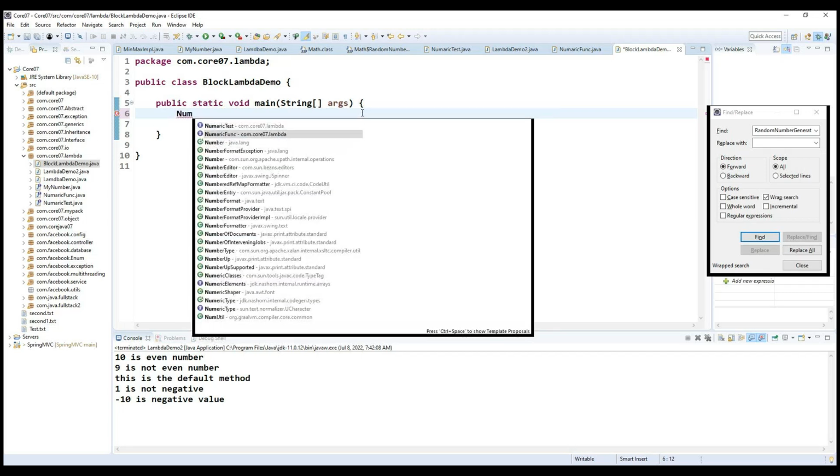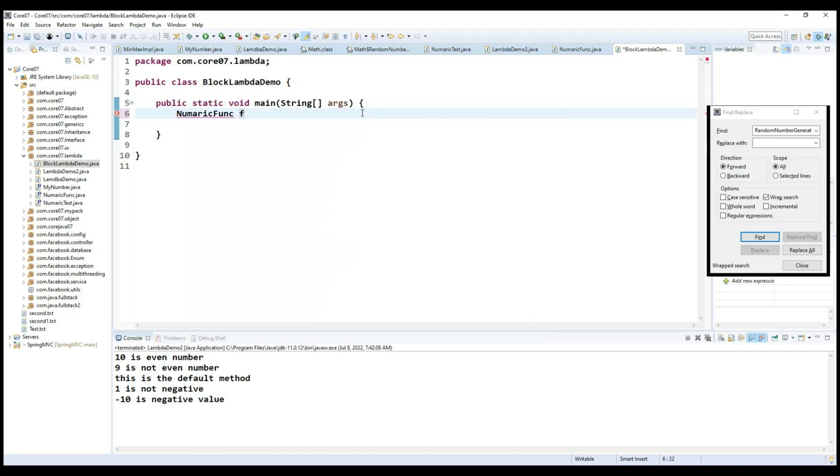So first I'm writing the numeric function, with the reference variable factorial because we are trying to find the factorial information.